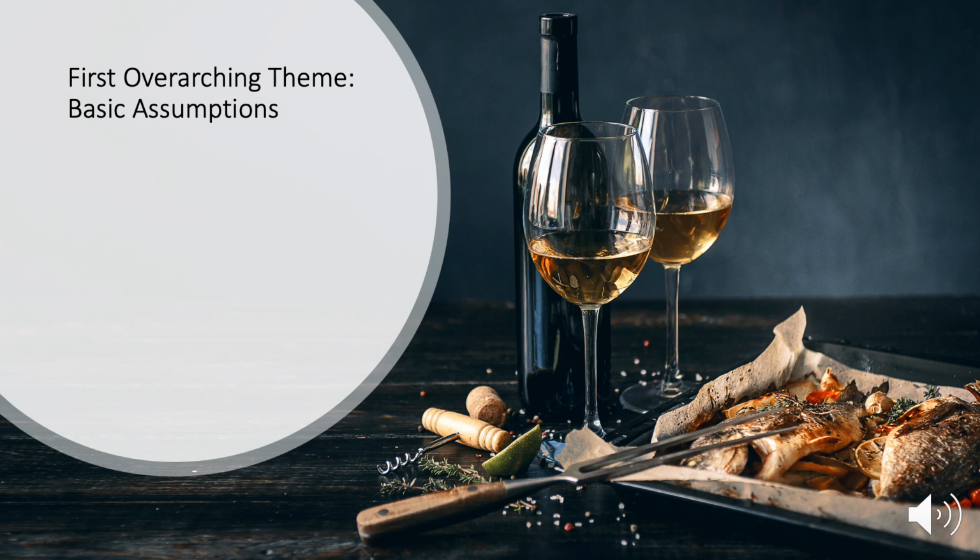This theory has 3 overarching themes. The first overarching theme focuses on the idea that meaning is a central element of human behavior. Let's discuss the basic assumptions given in this first theme. Number 1. People have different reactions to things depending on their own personal meaning of the thing.